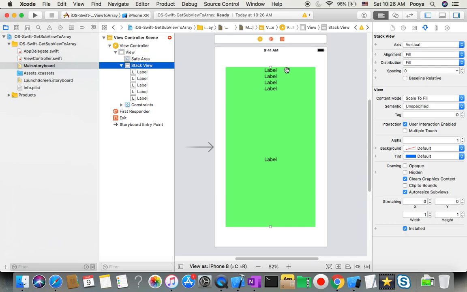So in a stack view, when we put some elements here, in alignment, distribution, and spacing, we can mention different attributes to the view.